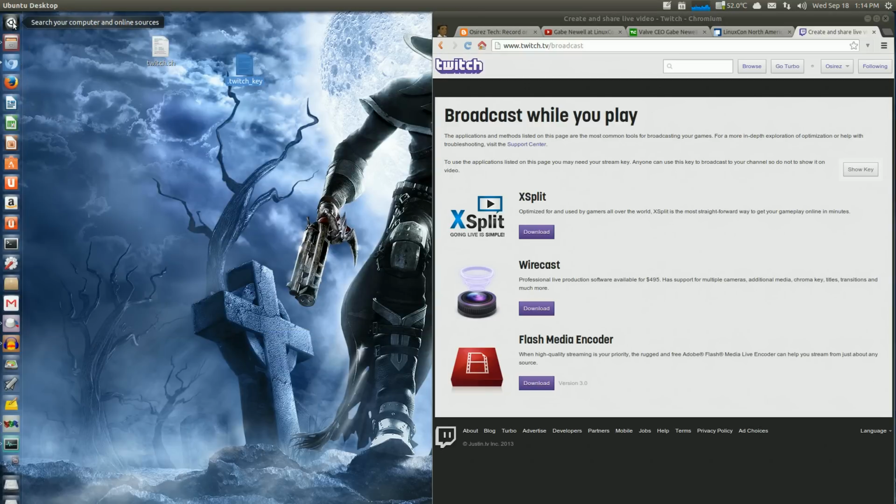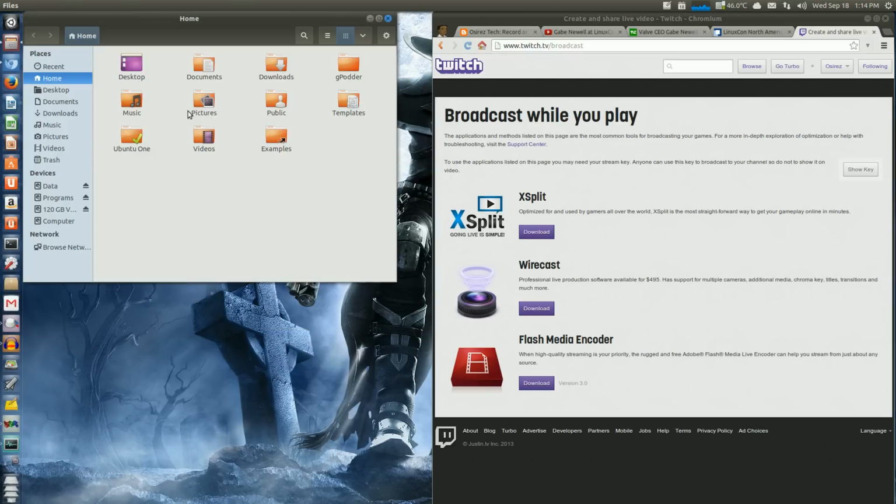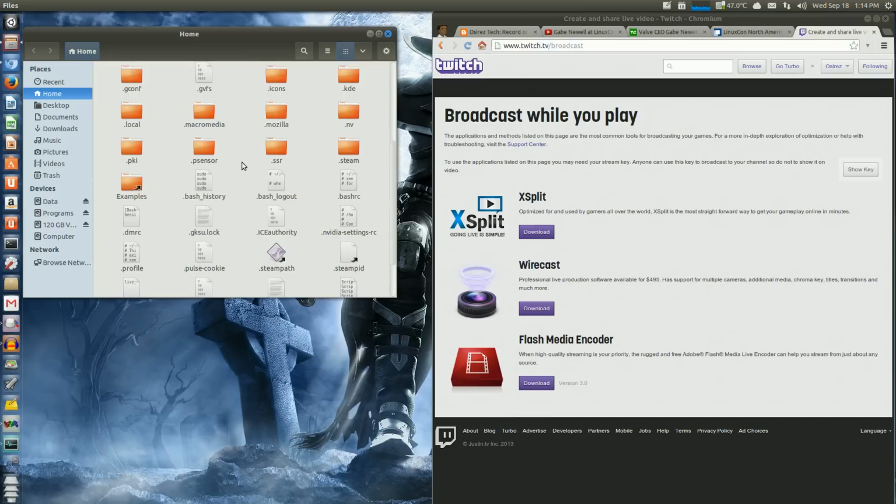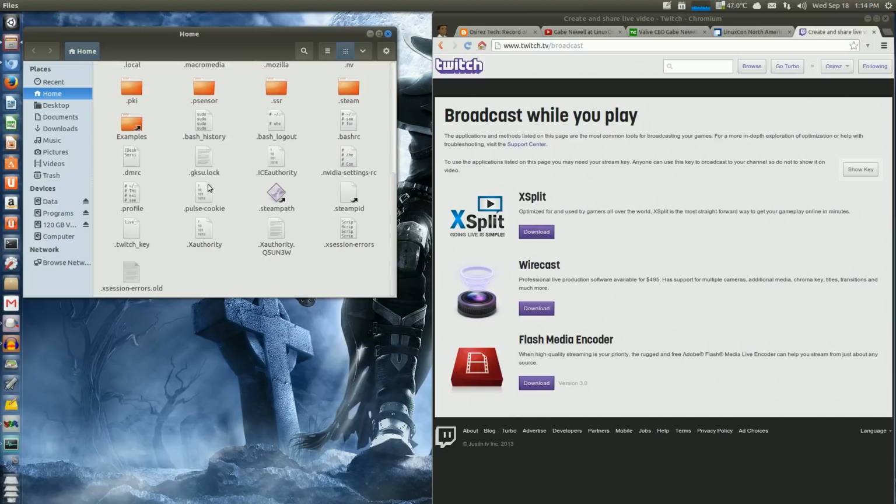And then what you're gonna do is put it right here in your home folder. Cut and paste it into your home folder. It has to be here. You don't see mine because hidden files are not being shown. But if I push Control H and scroll down, I should have it in here somewhere. Or maybe there it is, right there. I'm not gonna open this one because, like I said, this one has my personal streaming key. So just put it right there and you'll be good to go.